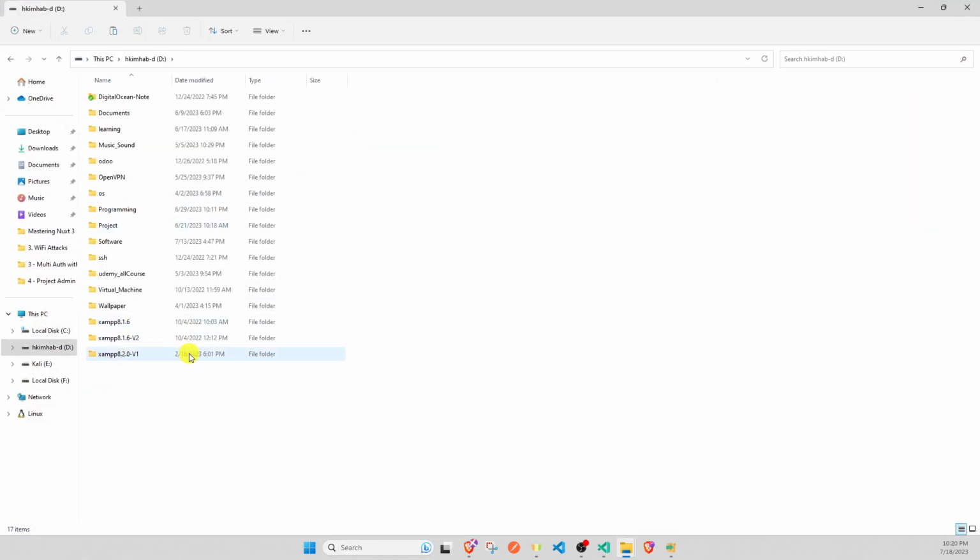This is the folder I have used as XAMPP. So now I press Ctrl+Shift+N to create a folder named XAMPP 8.2.4.